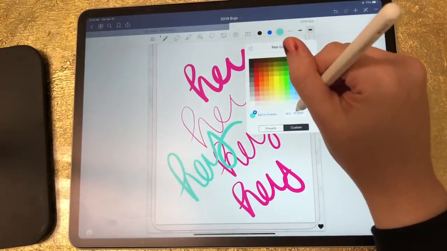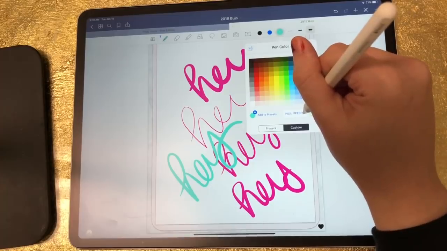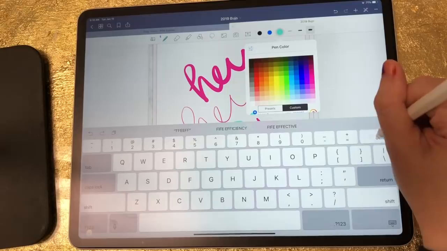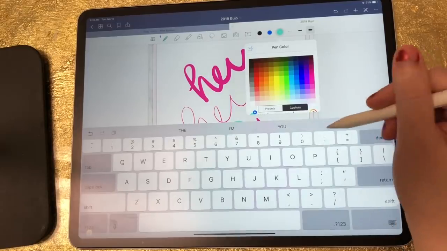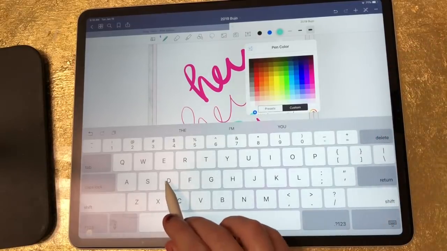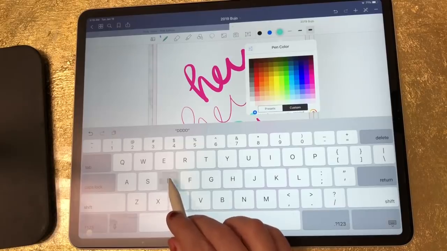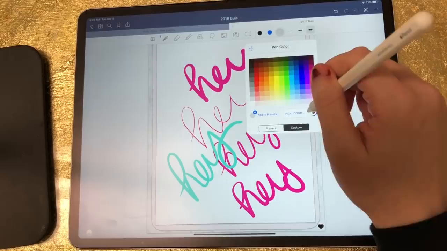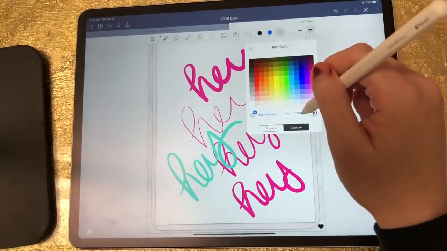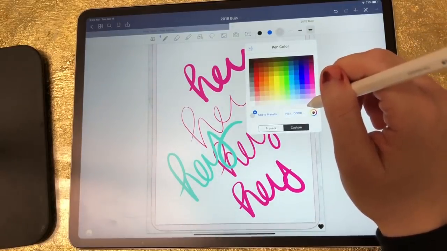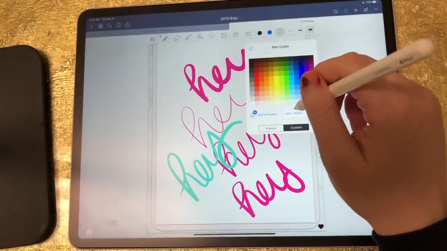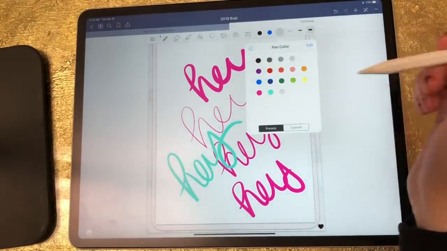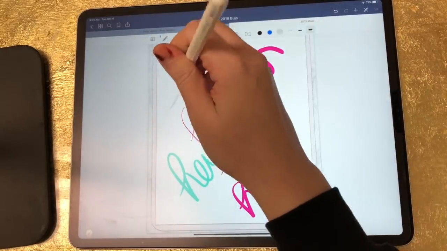And the last thing you can do is enter a hex code right here when you're under custom. So if you know the hex code of the color that you want to use, I have already entered the one that I have memorized. So I'm just going to enter 6Ds, and I think that's going to be a gray, and hit return. Yeah, that's a gray. You can enter the hex code right there. I'll link to an awesome site, by the way, where you can find hex codes for all kinds of pretty colors. But you could enter that there and then hit the plus sign, and it adds it to your presets. And now I've got a gray pen.